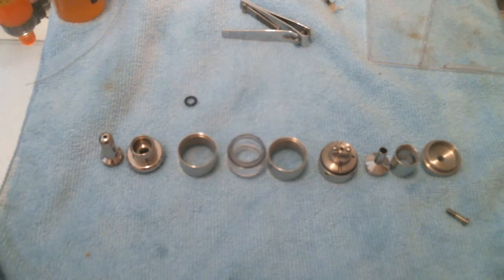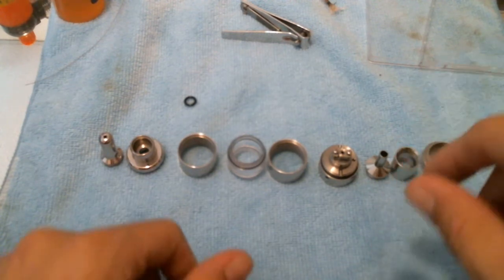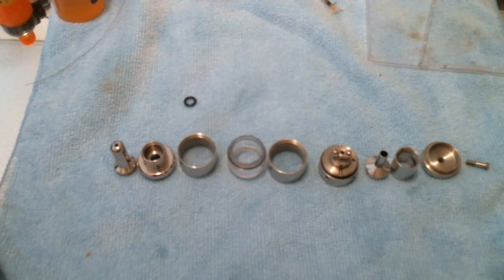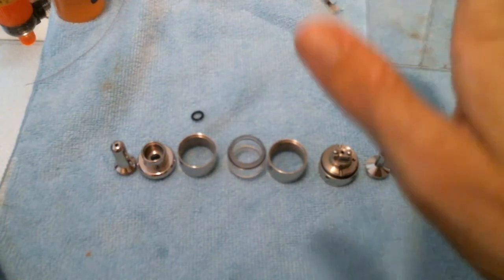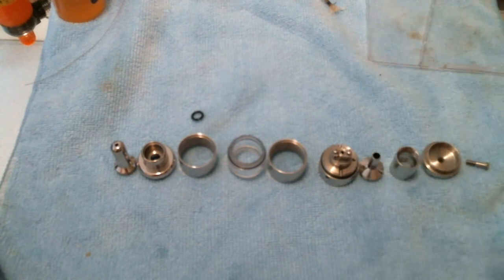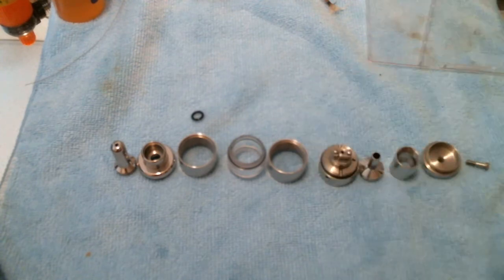All right, everybody. So these are all the pieces and the parts for the Kayfun 3.1. You're gonna have, as you can see, a hell of a lot of pieces. Minus these right here. We got a little ring here. Alright. So these are all the pieces. I'm gonna show you how to build it using a microcoil and cotton. Cotton has now become my choice of a wicking material. Silica is pretty much not existent in my vaping arsenal right now. Cotton and cotton rope has outdone everything right now.